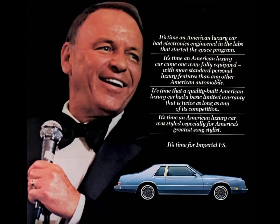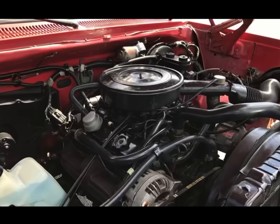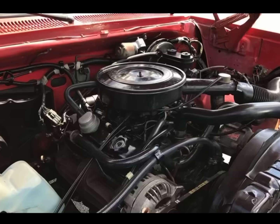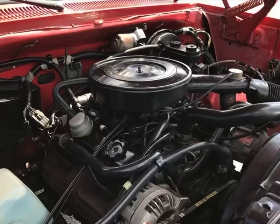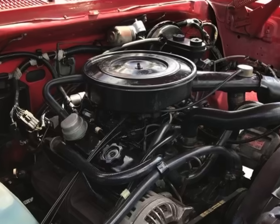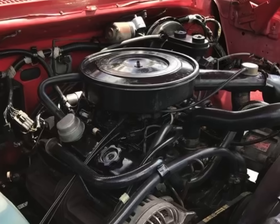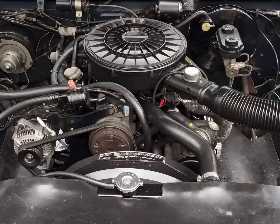The 318 continued to soldier on in its other forms as a reliable engine. In 1985 it switched from original hydraulic lifters to roller hydraulic lifters and also got a new camshaft, helping increase engine durability. At the same time, the compression ratio was raised from 8.7:1 to 9:1, giving it a little more horsepower — now making 140 horsepower and 265 pound-feet of torque. It stayed at that level until production was sunset in passenger cars in 1989, though it continued in trucks. In 1988, Dodge trucks got a different fuel injection system, much simpler than the Imperial's, with a single throttle body injector, raising horsepower to 170 and torque to 280 pound-feet.